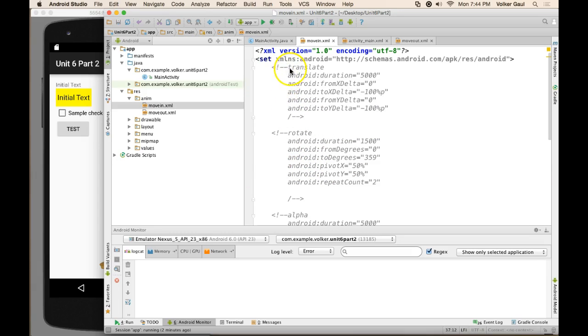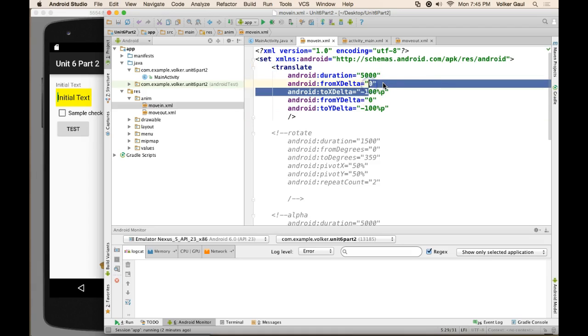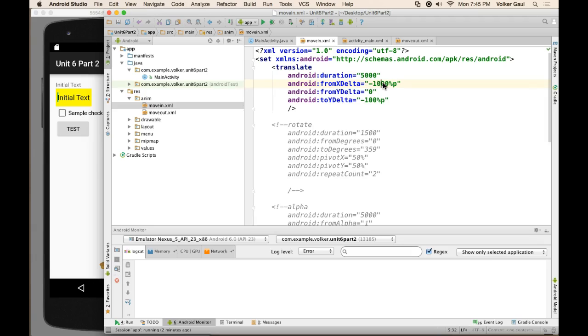And then bring the translate back. And in 5 seconds, he's coming in from, no, to minus 100. This is off the screen, so I have to flip these around. I want him to come in from off the screen. Did I lose something there?